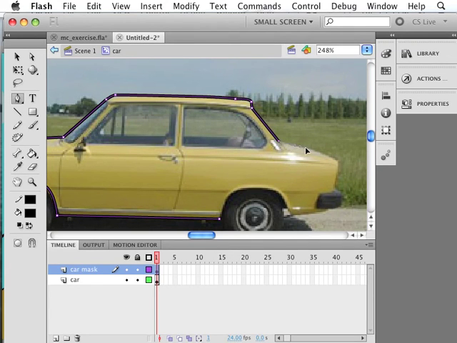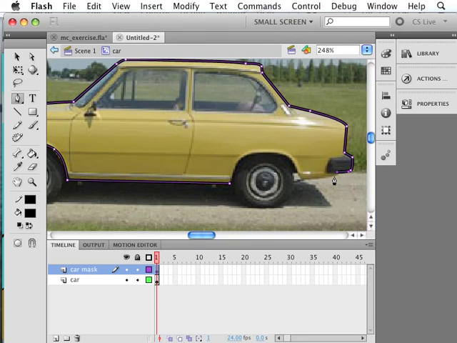And again, I'm just creating this to ultimately create a mask to isolate the car from the background. Okay, the last wheel well.